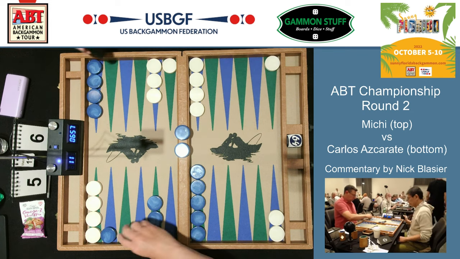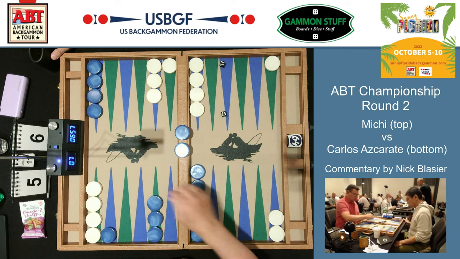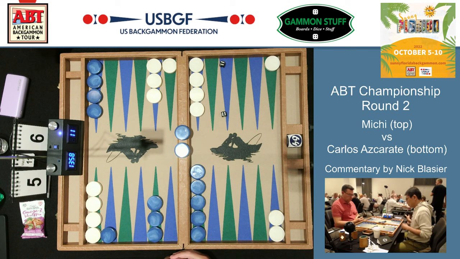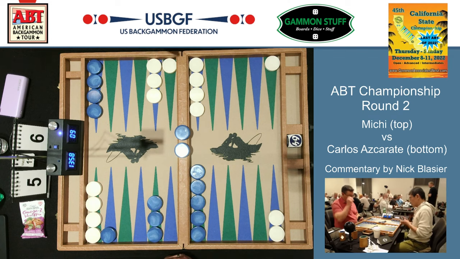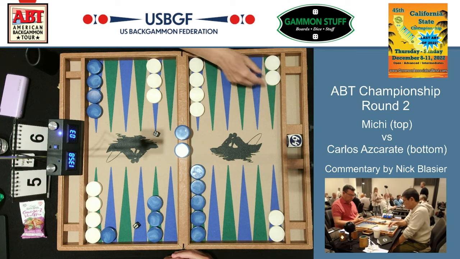Double hit is a natural second roll play with the 6-5 here. Double six is fans, wow. And with a match lead, this is a little harder to send the cube. Only a small effect, but it might be a tiny one for money. But even that, I'm not sure. I think quite a bit of work to do.